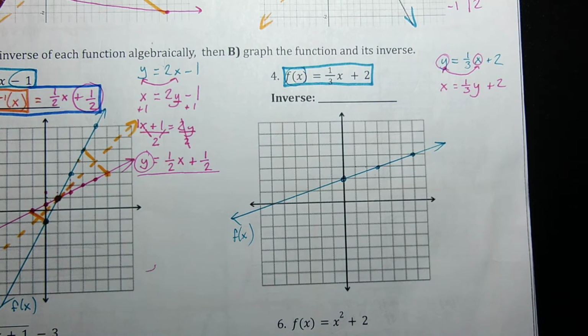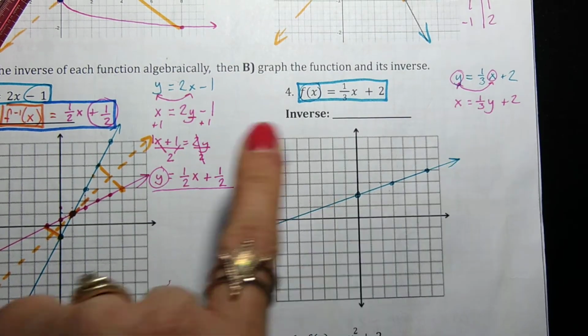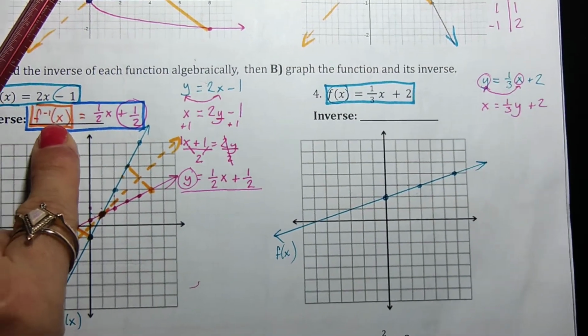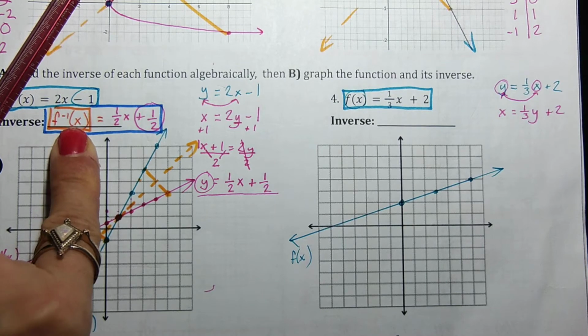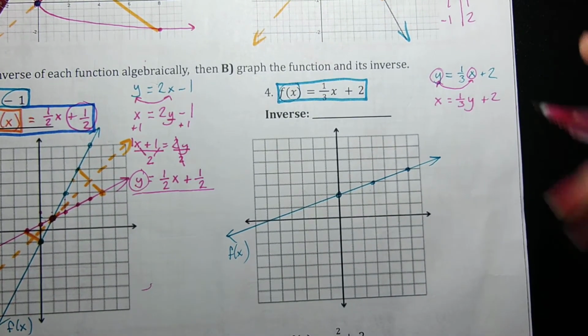So at this point, it is inverted. But if I told you to graph that, you'd go, it's not in slope-intercept form. It's not in standard form. It looks pretty gross. Plus, we have to have it as a y equals equation so that we can include that important label that says it is the inverse of that original function. So now we are going to resolve for y.